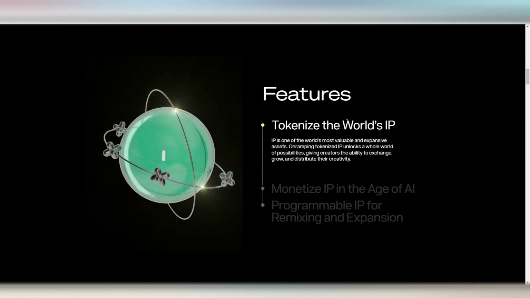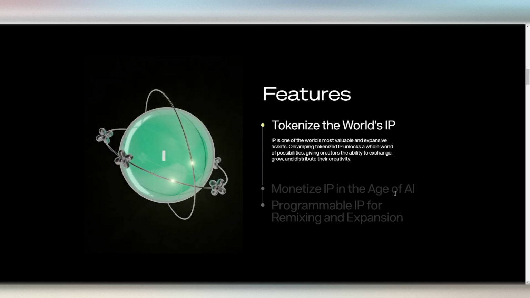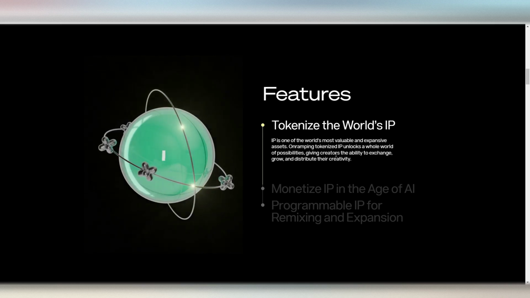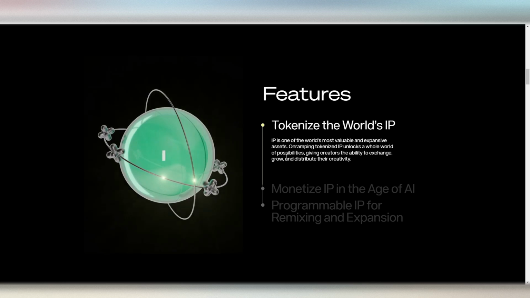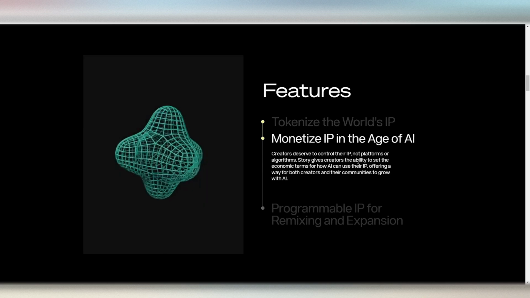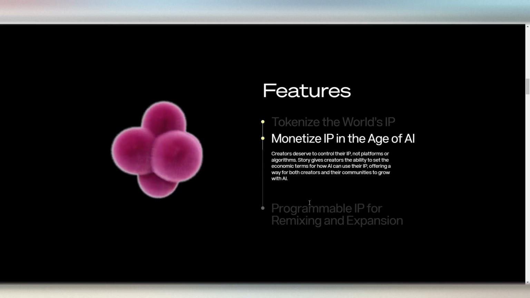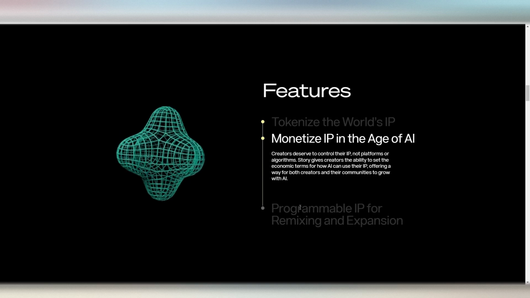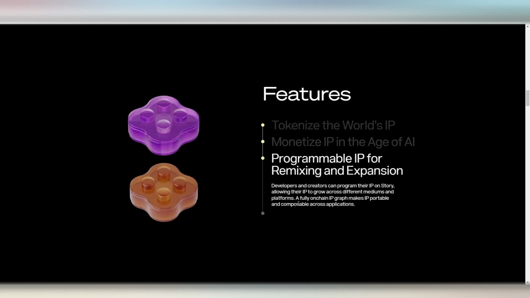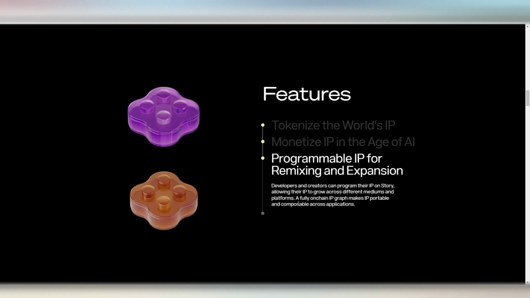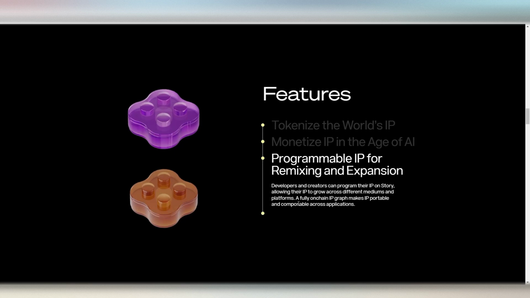So first of all, what is the IP blockchain? They tokenize the world's IP, your intellectual property that is. So you can put your intellectual property online on the blockchain, and that means you can collaborate with other IP to create new ones, and you can monetize your IP, which is really interesting in my opinion. So we shouldn't miss this, right? We should be jumping on this and get in there and be active. And yeah, let's do this.